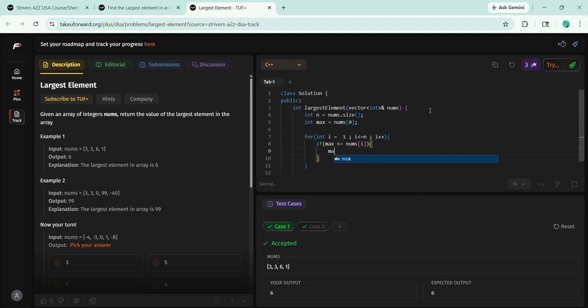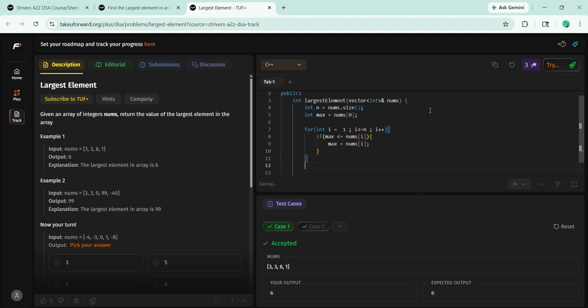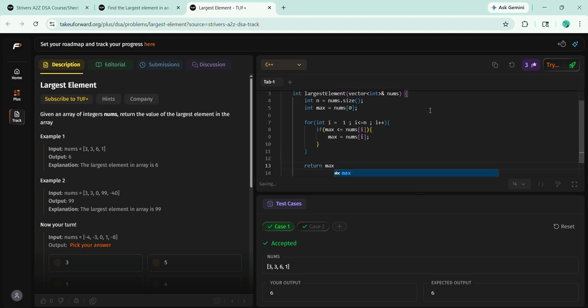Then max is going to be nums of i. First, we are just checking the condition, and if the condition is true, we are going to update the value of max with nums of i. And after all this is done, I need to return the max after the for loop. Return max and all set.